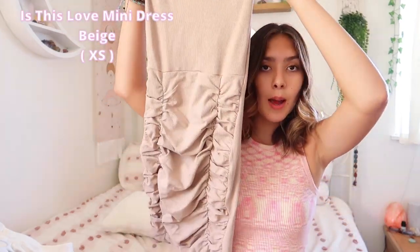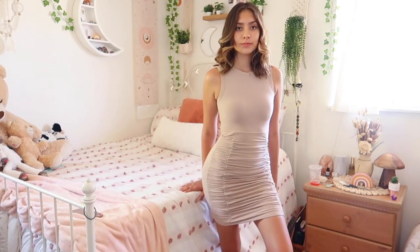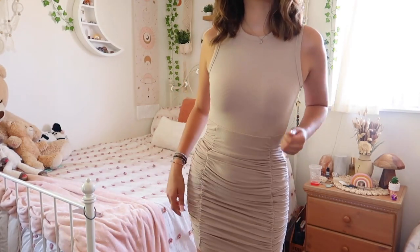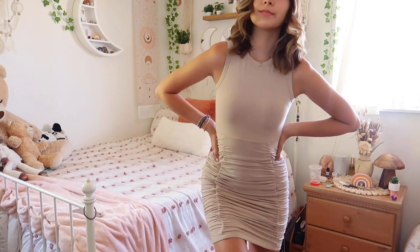The next dress looks similar — the top is regular and the bottom is cinched. It looks so good. It's a little tight so I probably should have gotten a small. I love the tan color. I love skin-tight dresses to wear when you're going somewhere. Dresses are definitely one of my favorite things this summer — I used to be more of a skirt person, but something about dresses this year just clicked.